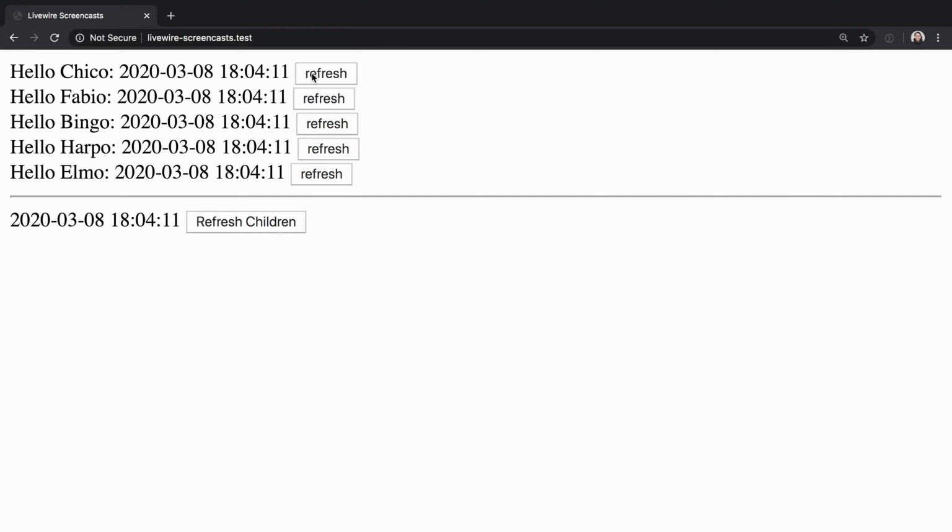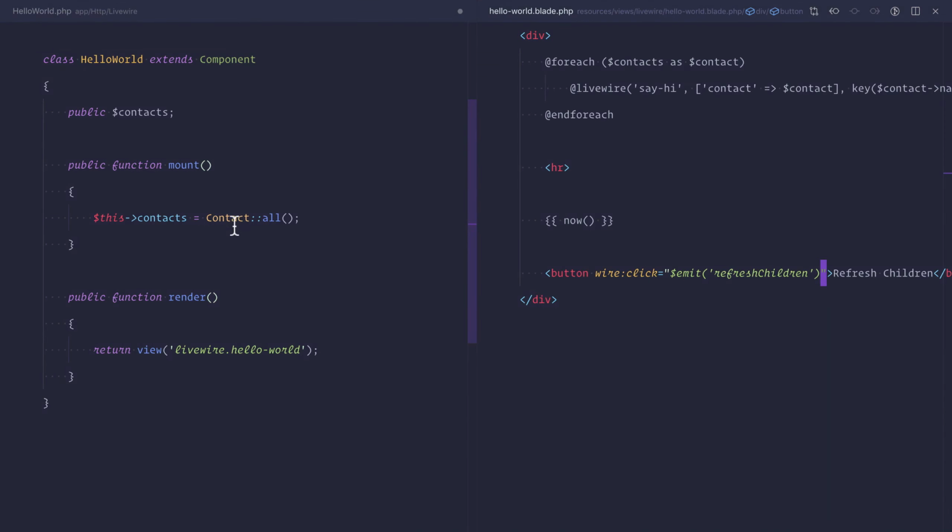All right, so the last little thing that's available for events that's worth knowing is sometimes you want to emit an event from a child to a parent, but only from a child to a parent and not to any siblings or children of that child. If you need to do that, you can emit up. So let's fire an event from the child now and listen to it in the parent and use emit up.